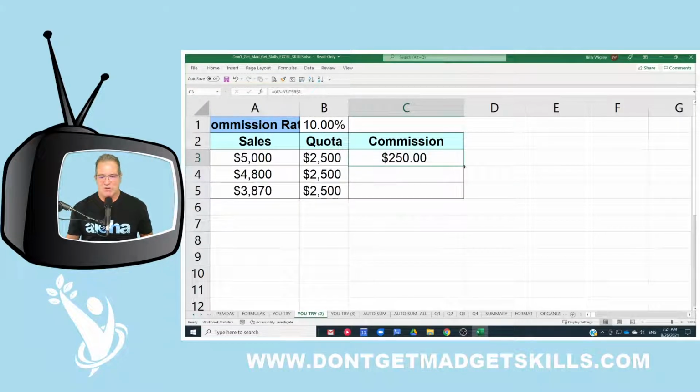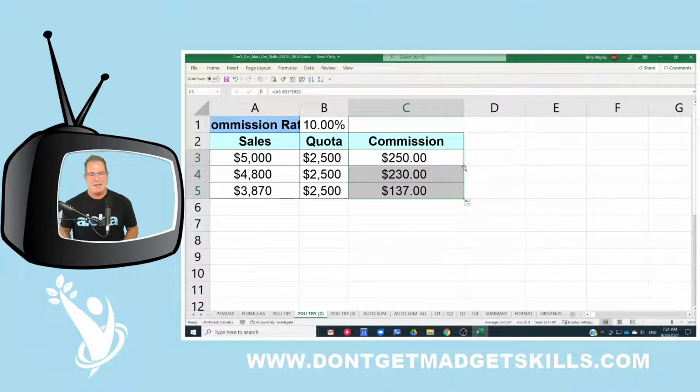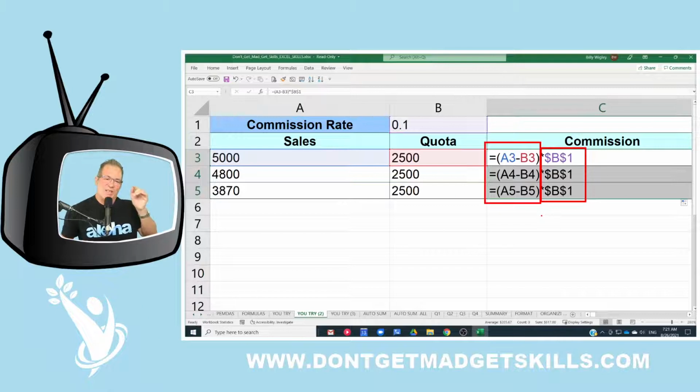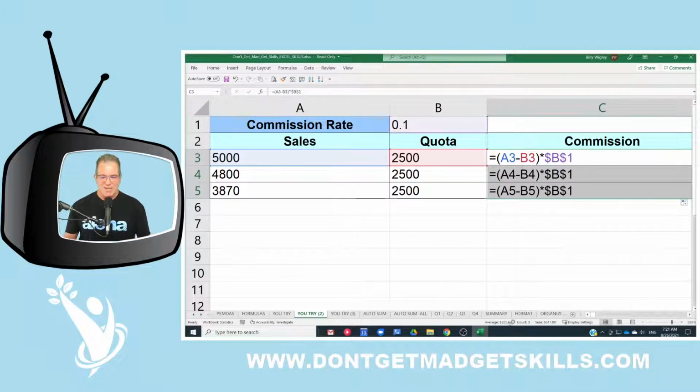Now we're going to double click on our autofill handle, click, click, boom, bam. Ooh, yes, sir. Now let's take a look at our formulas right in here, and all the cell references are correct. We're all absolutely B1, and these are all relative references, my friend. And that's all you got to know, just like that.